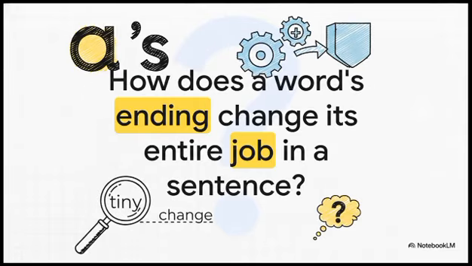So let's just start with a question. Have you ever really thought about this? I mean, how can adding just an apostrophe and an S, or changing a few letters at the end of a word, completely change its entire job in a sentence? It's kind of wild, right? That's the puzzle we're going to solve today.